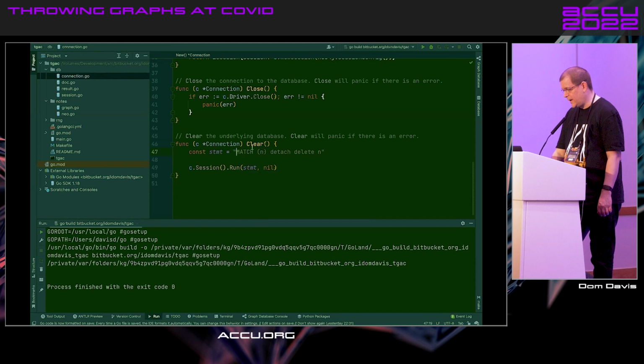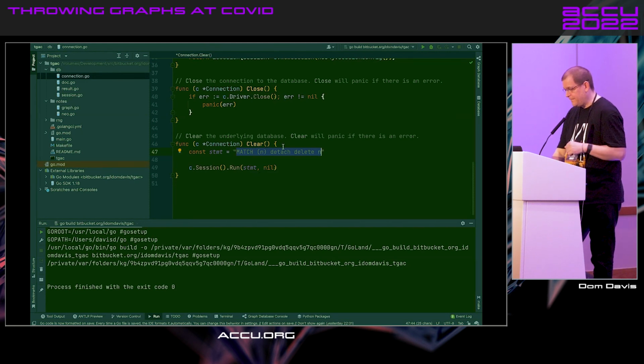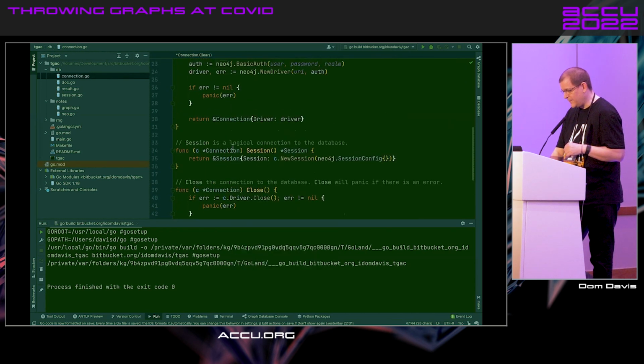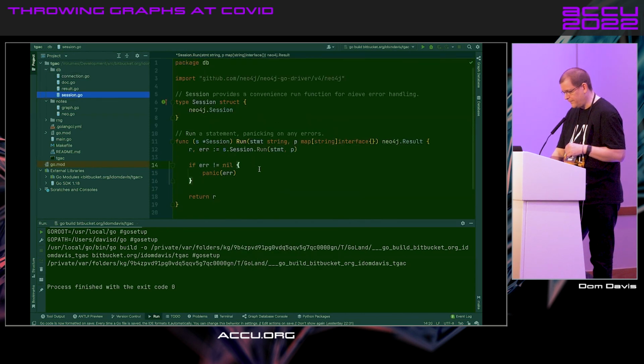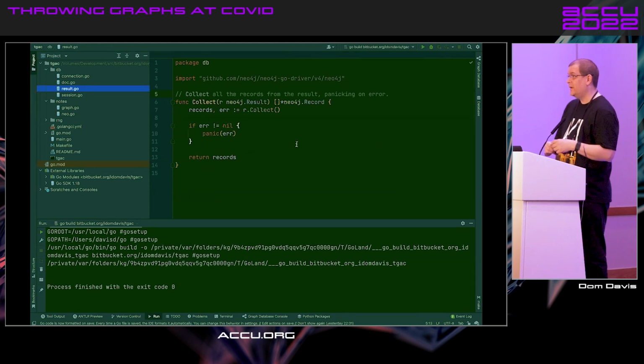But this little bit of Cypher just says match all the nodes in the database, get rid of all the links, and then delete all the nodes. It's not quite the same as recreating the database because internal IDs are not reset, and some caches may still persist, but it's enough for our purposes. And there's a run somewhere as well. There's a run that, again, swallows errors and doesn't require extra things that the other run does. And a result where I can just turn around and collect the results out.